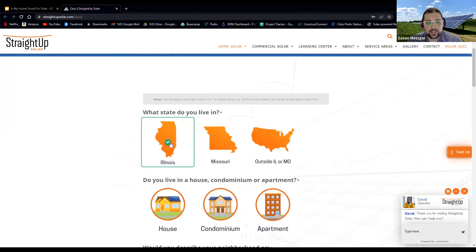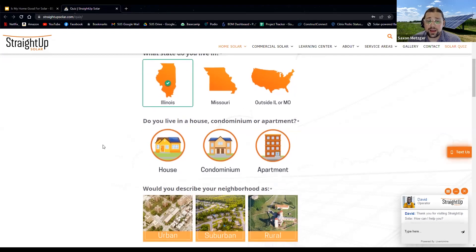The next question is basically: what kind of living situation do you have? If you have a house, condo, or apartment, it can change whether or not you can easily go solar. If you own your home, that's perfect. We'll figure out about your HOA or anything that might have restrictions. If you're in a condominium situation, you might have a condo board to check in with. For an apartment, you'd most likely need to own it or get the owner's approval. We have done multifamily properties, but it's the property owner who gets the incentives.